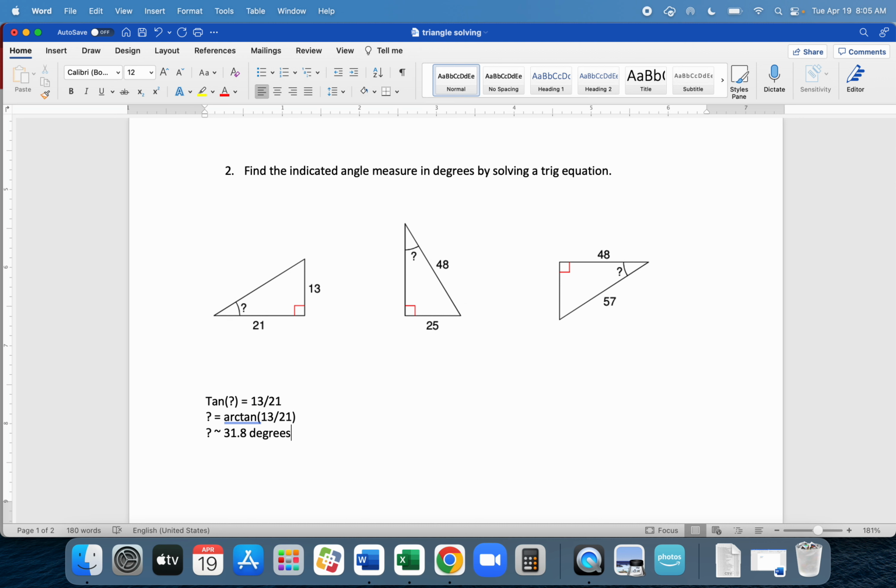So in any case, there's only so many ways that these could be set up for you. We're only dealing with right triangles. In order to use trig to solve, you either need two sides or you need an angle and a side. If you have two angles and you don't have any side lengths, you can't solve for side lengths. That might sound like a geometry thing, because if you don't know any side lengths, you don't know how big your triangle is. It can have the same angles and be any size, like magnification, although they will be similar.